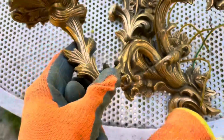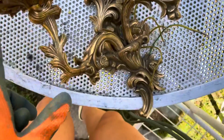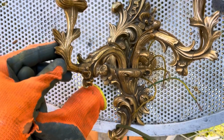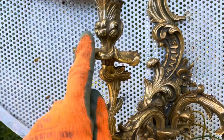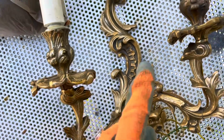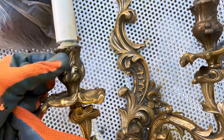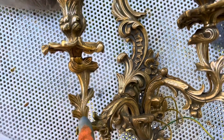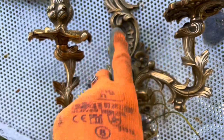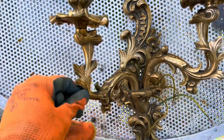Cleaning is going really well. I found some steel wool at the house, so now the wall light is going to be really shiny and nice. Here I already worked with the steel wool. Here you can see the difference. This is so much shinier, and I think I'm happy with the result. It will be like that. I still have to wipe it with soapy water and then dry it, and it will be ready to hang.